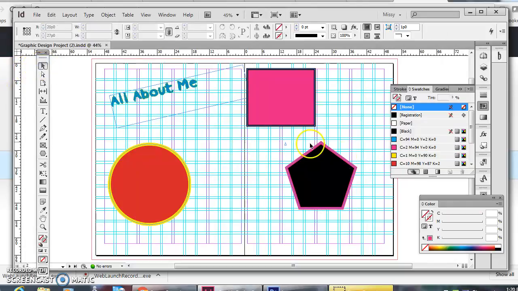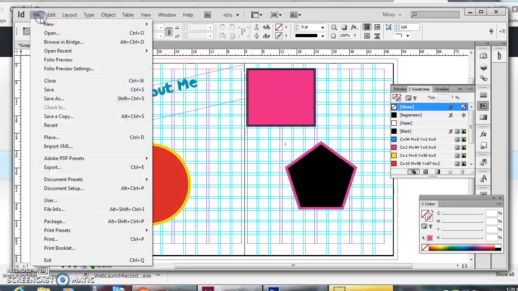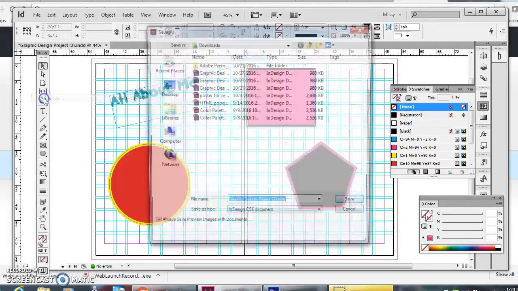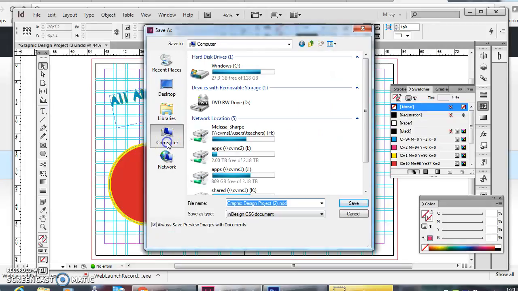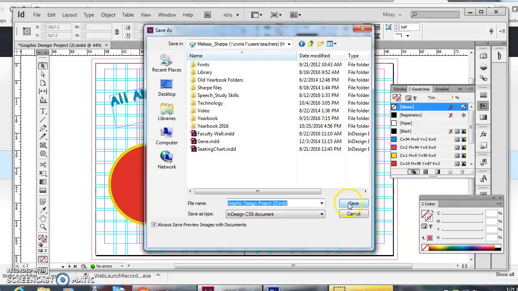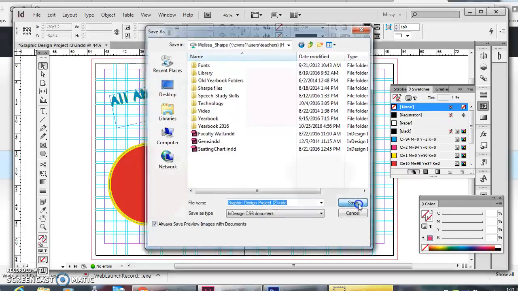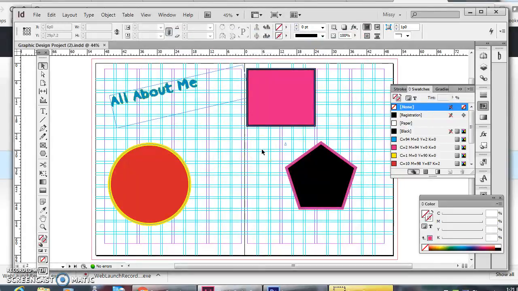All right. So when you're ready to save, you want to go over here to File, Save, and do File, Save As. And you're going to want to save it to your computer. So you go to Computer, and then you always want to save it where the H drive is. So it's going to say your name and the H drive. So you click on that, save it as Graphic Design Project, that's fine. And then you would go here and click Save, and it would save it to your H drive, so you're able to access it on any computer and you have it in the right spot. So then you're able to open it up on another day.